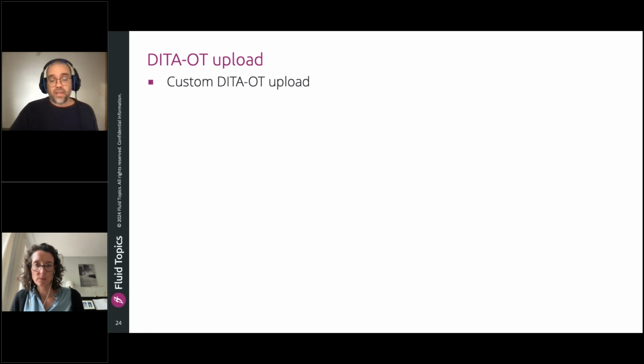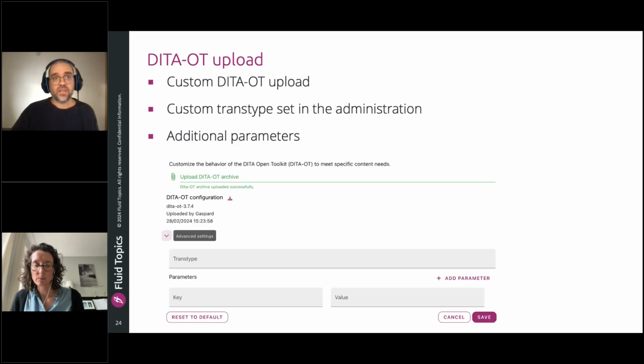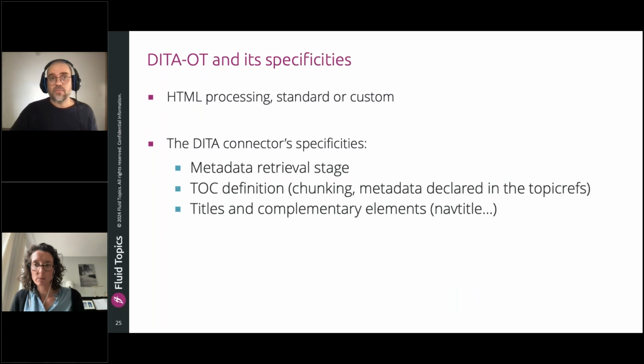In 3 topics, we have a way to manage custom toolkits, with the ability to upload a custom toolkit, to define a trans type and set it in the administration, and also to configure specific parameters. Customers' clients are able to manage it on their own, and that is particularly useful typically when there are regular updates and when testing specific developments is required to see how the output is processed and provided in the final output in the delivery. We have also some specificities.